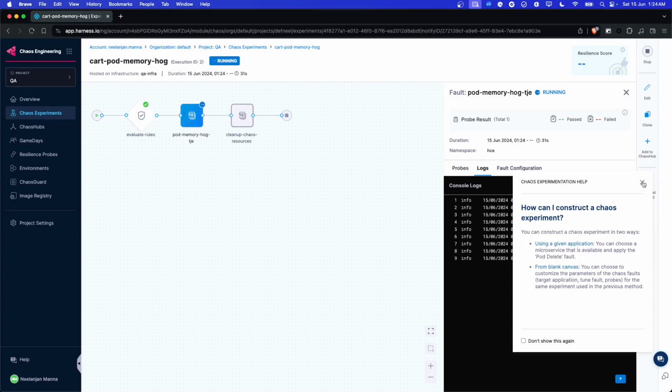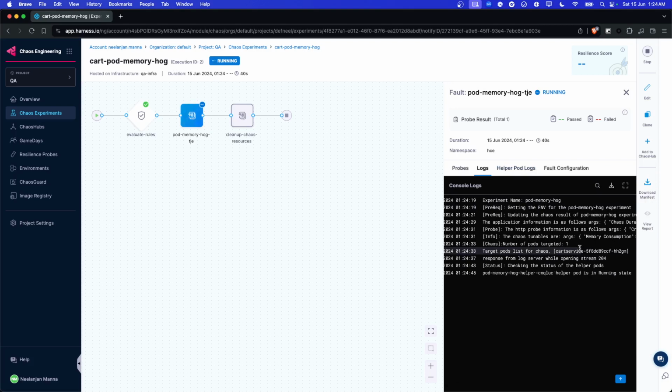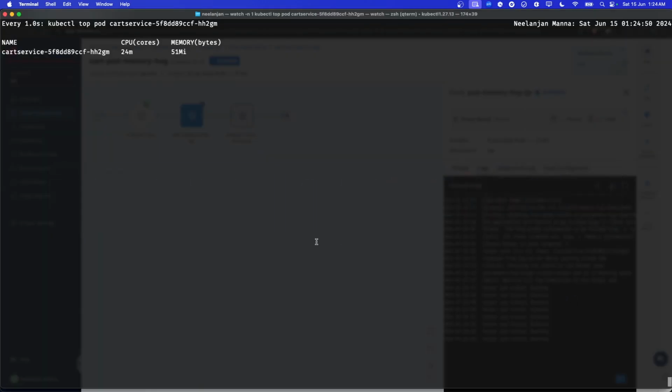If we go back to our console, we can see that the fault is yet to start. So let us wait for the fault to start. So now we can see that the fault is in running state. The helper pod is running right now.